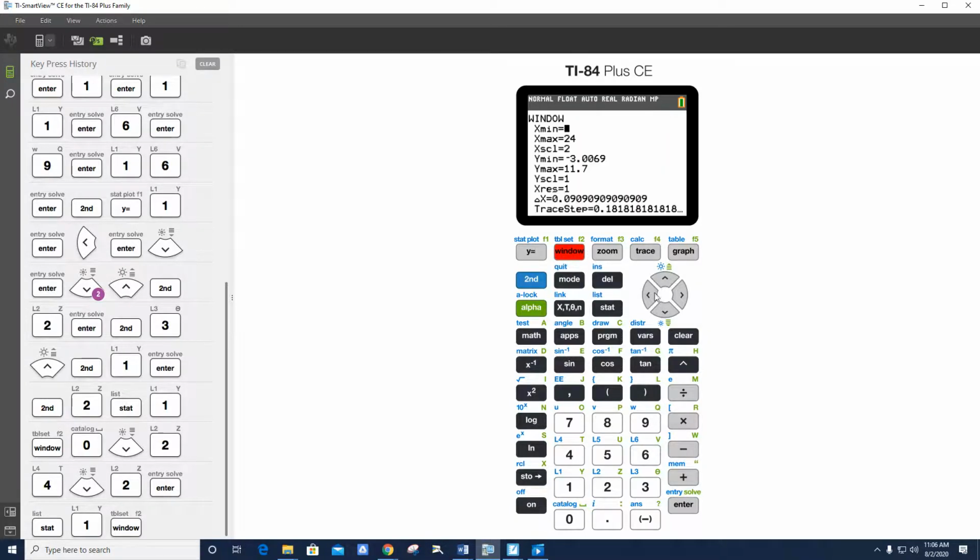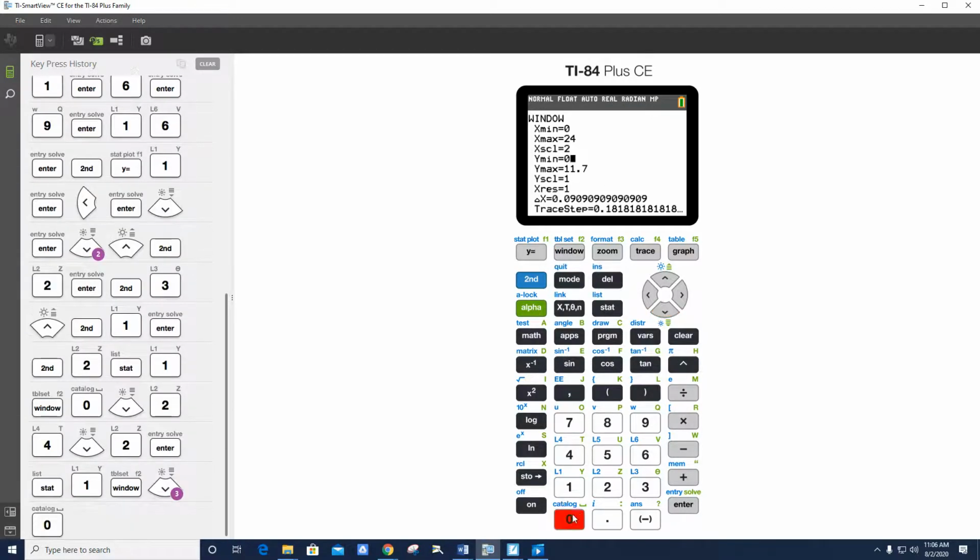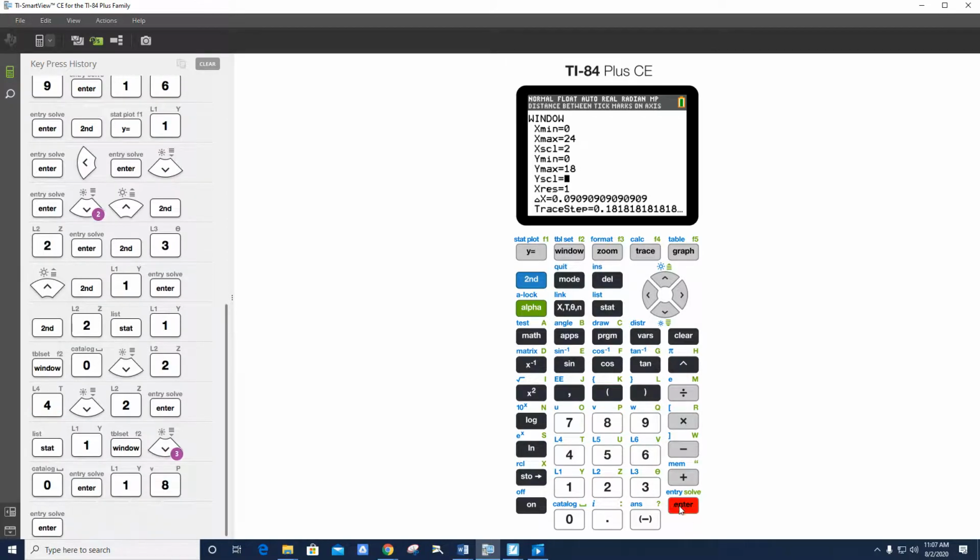So when I go into the window, if my lowest Y value is a 1, I might want my Y min to start at 0. And if my highest Y value was a 16, I might choose the Y max to be an 18. I again am going to choose a scale of 2.